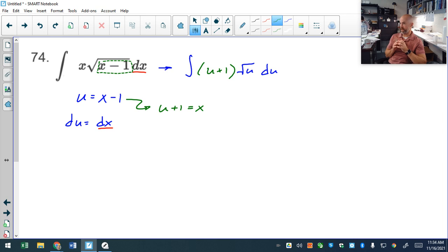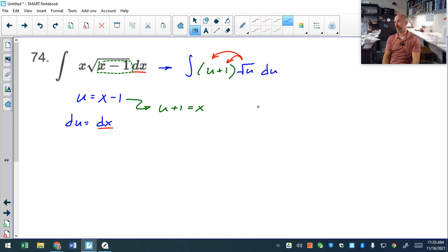It can be done now. We have to do a little bit of work because it's a product, and at some point in your life, you will learn how to do the product rule in reverse, and you could do that technique with this problem if you wanted, but it's a pain. The easier option is that I can now distribute my square root of u. I could not distribute originally, or at least not easily. You can take that x and move it up under the square root, but it's not going to help you any. But now I can distribute, and it'll turn this into a power rule.